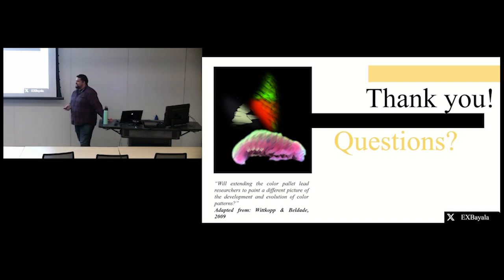So as somebody who thinks a lot about color patterning, I have recently come across the fact that there are UV patterns and patterns outside the spectrum of visible light that could play a big role in mate choice and things like that. So do you spend a lot of time thinking about that?